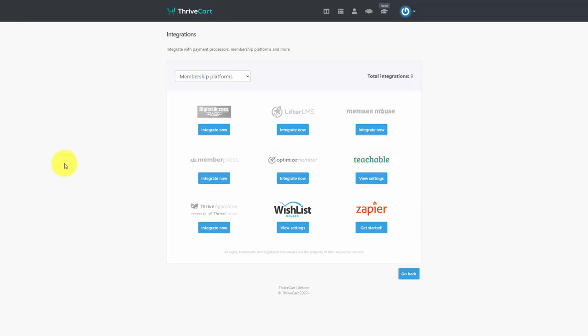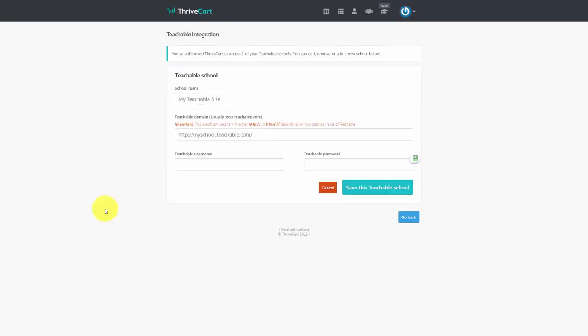Now, every shopping cart will not have these individual integrations. In some cases, a shopping cart system may have more integrations, or a shopping cart system may have fewer integrations. What's important is that you find out which shopping cart to work with so that it integrates with your membership platform, or you can use a custom integration like Zapier. And that means then that for each individual platform, you will authorize an integration with ThriveCart and that platform so that you can use it inside of your product purchase.